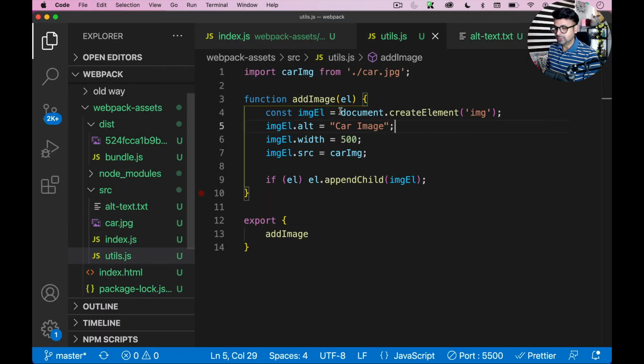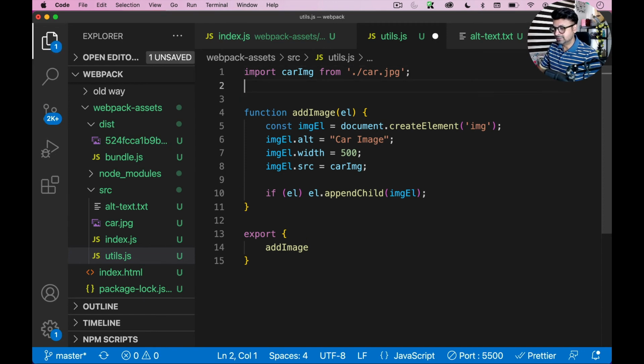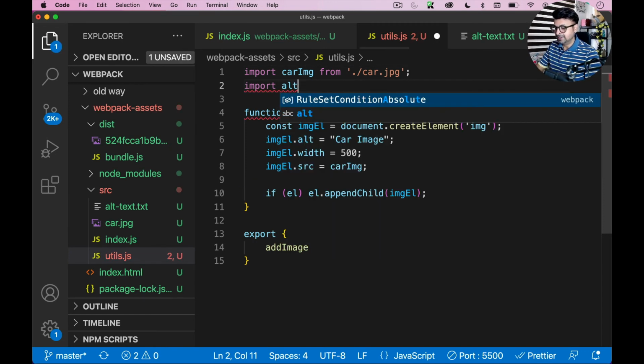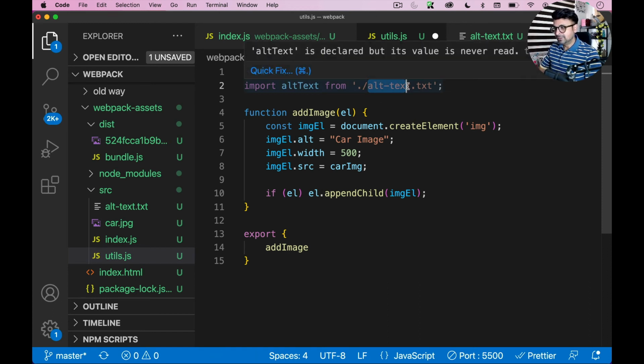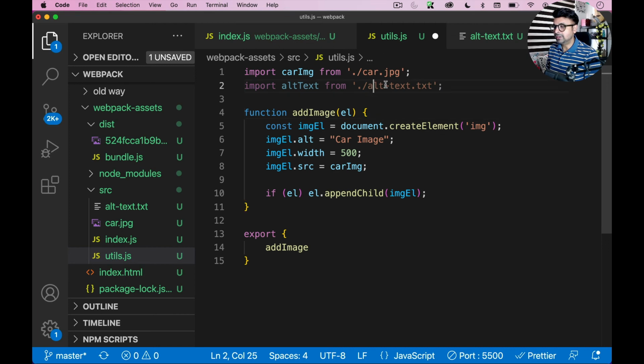So inside utils, I can write this kind of statement: import altText from alttext.txt. This is the magic of Webpack. Behind the scenes, Webpack is going to load the text data from this alttext.txt file, and it's going to put it into this string.